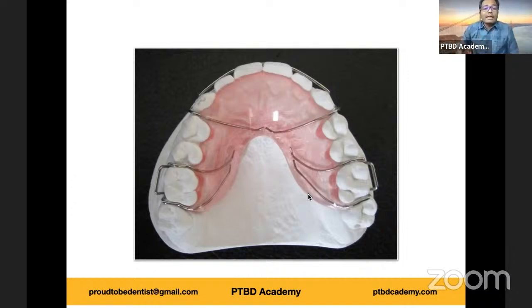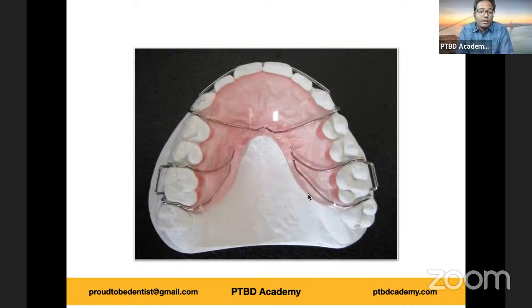And it's considered as a dental crutch. You know, crutches which are used by physically challenged individuals. So this appliance is considered as a dental crutch. One of the most commonly used appliances. So many modifications can be done. Versatility, and as I said, most commonly used and is considered as a dental crutch. So what's this appliance? Let's see how many of you are going to get it right.